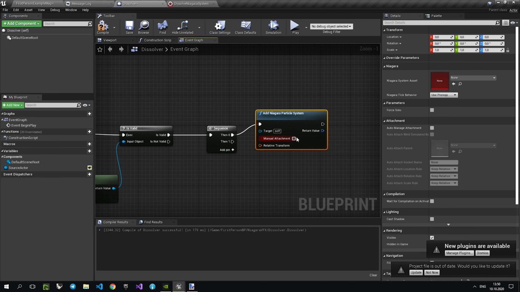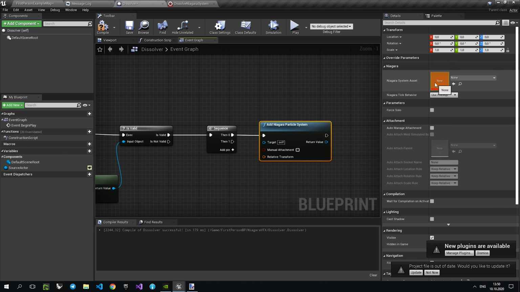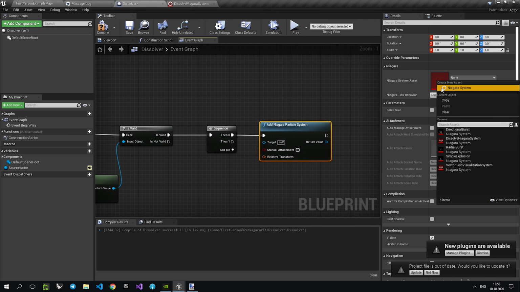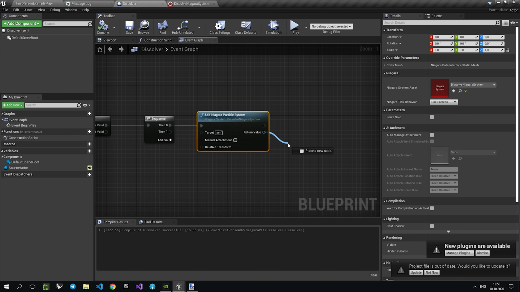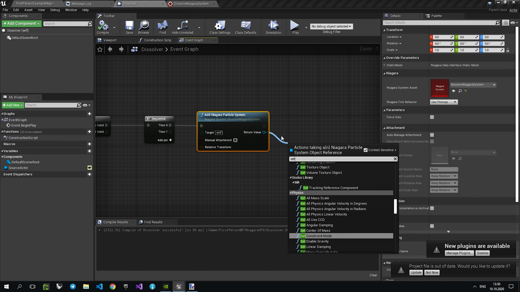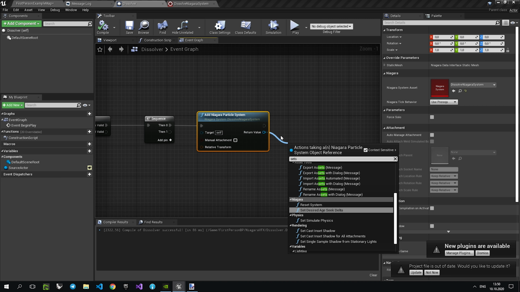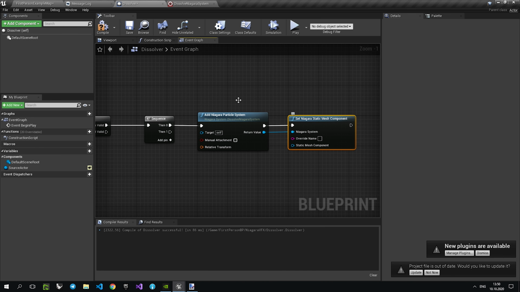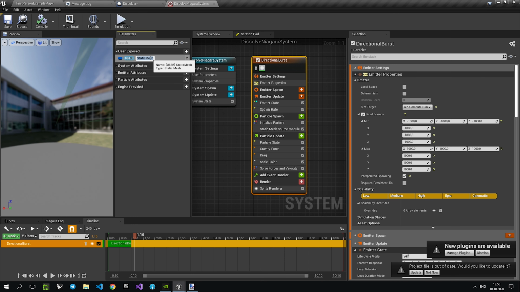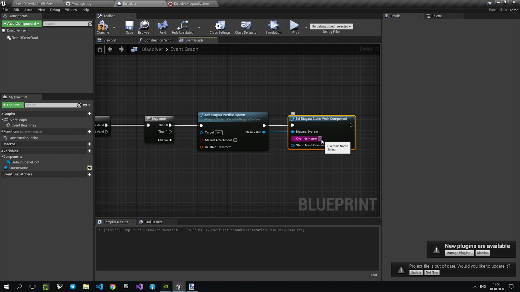Next, call Add Niagara Particle System and choose our system, Dissolve Niagara System. Next, we can set our static mesh in our system from Blueprint. Call the function Set Niagara Static Mesh Component, and we can add the name from our Niagara system.